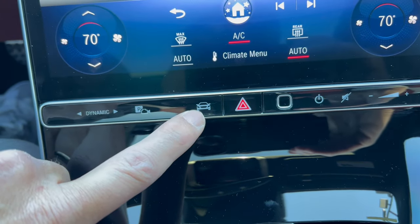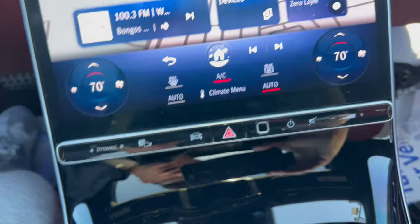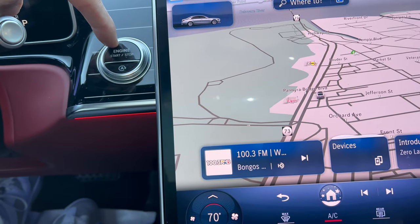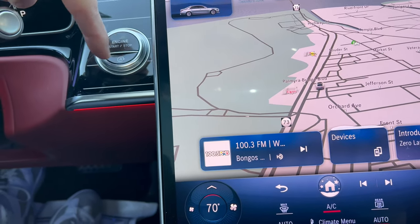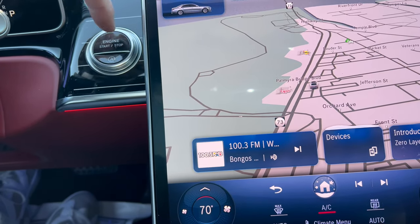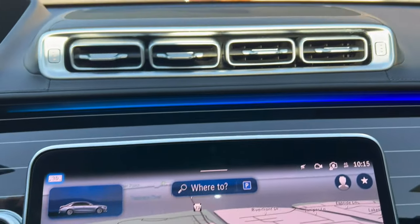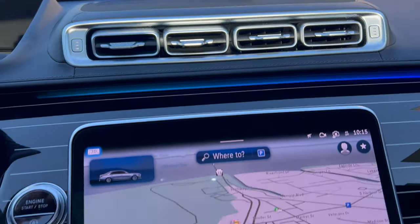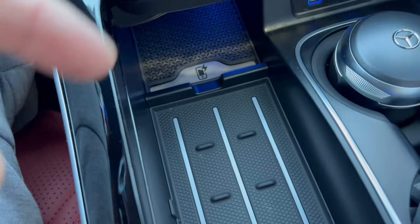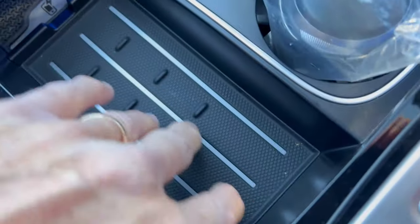Down here you can also get vehicle settings, four-way hazards, turn the screen off, mute, and volume. Coming up here we have the engine push button start, and engine auto stop/start on/off in a separate button but in one housing. Four heat and air vents up top look really good. Coming down: USB-C action and a wireless charging pad with ambient lighting so you can see it at night.